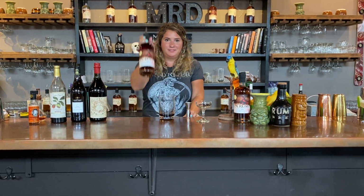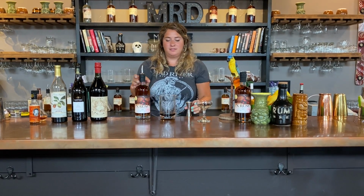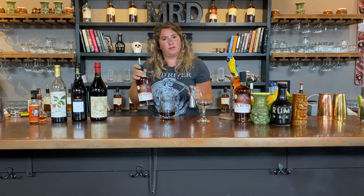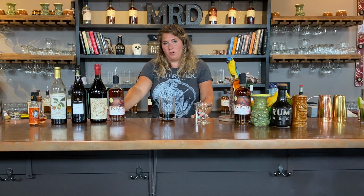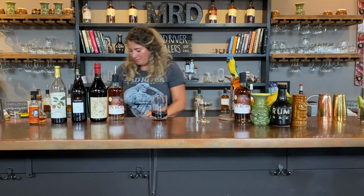And then the star of the show, the Pedro Jimenez rum. We're just going to use an ounce of this. It is a pretty strong rum, so an ounce goes a long way. It has a lot of flavor, but you can mess around with the recipe and add a little more or less if you don't like the flavor. If you like the flavor a lot, you can add 1.5 ounces to 2 ounces, depending on your preferences.